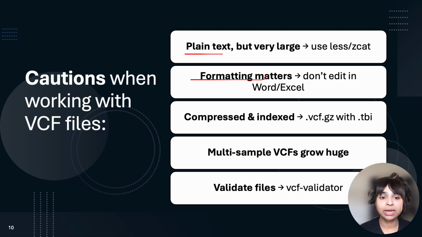The next one is that sample columns expand quickly. Now in case of multi-sample studies, a VCF can have thousands of columns. Be mindful of memory and processing speeds. Finally, use validators. Before using a VCF, run tools like VCF Validator to check if the format is intact. Trust me, this will save hours of debugging later. So these are some of the tips while working with VCF files.